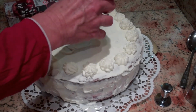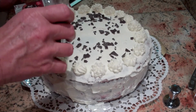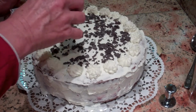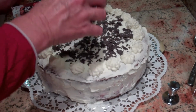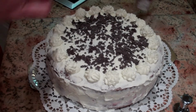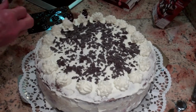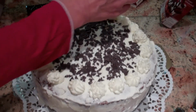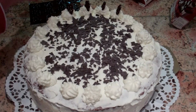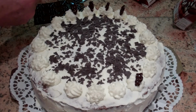So as you saw, I put these little decoration whipped cream roses on. Now I'm just spreading over my dark bitter chocolate, because it takes the sweetness a little bit away from the whipped cream again. And I got some more little decoration, a little bit of hearts and roses here, which I put one in each of those little roses that I decorated the top with.